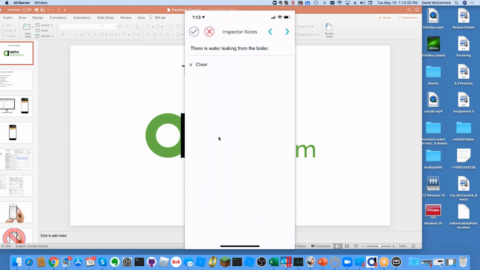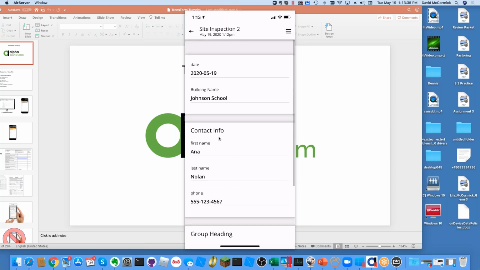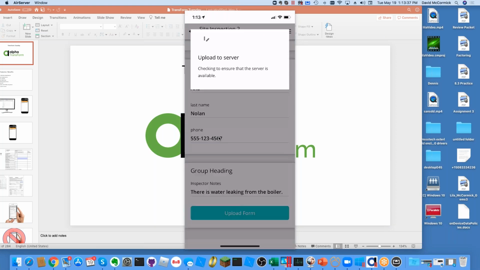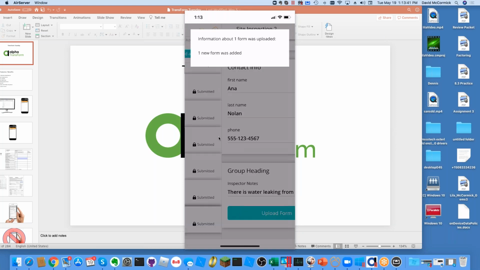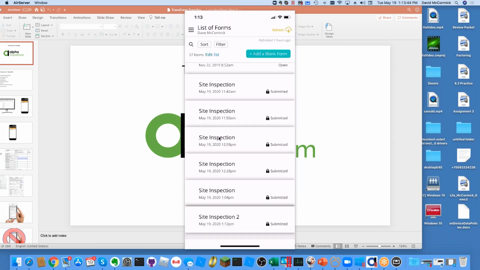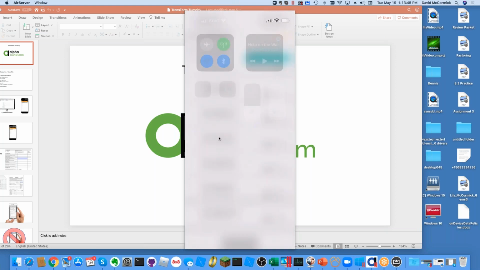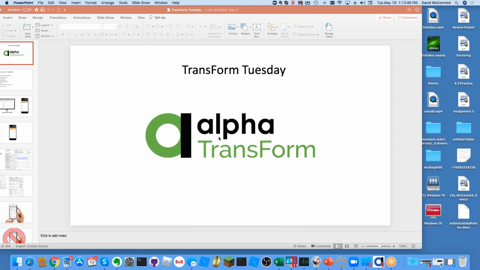Okay. All right, so there is our form. I'm going to go ahead and submit it. And that's the first and only record of that type that we've pushed up onto TransForm. Let me go ahead and close down my phone so it's not in the way anymore.